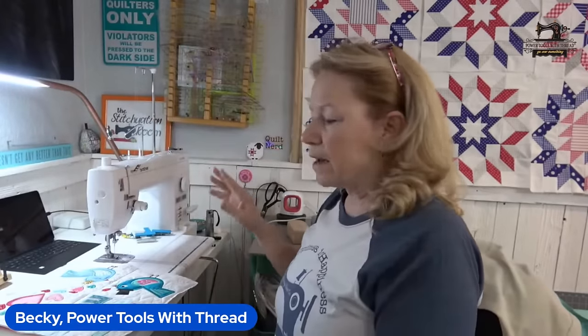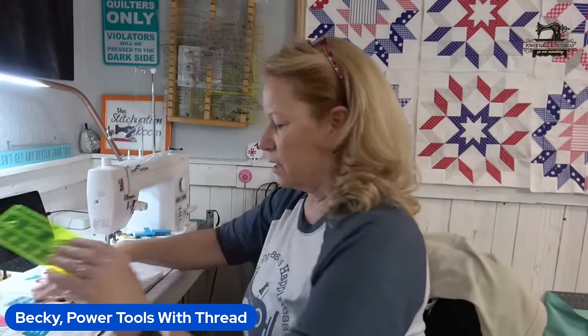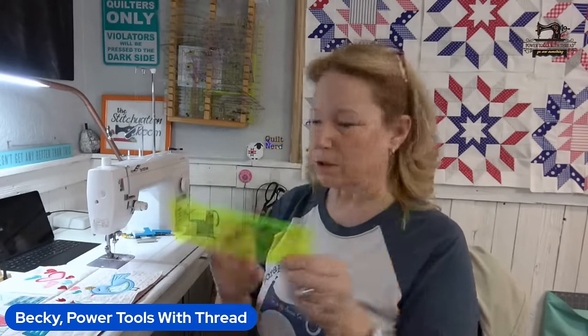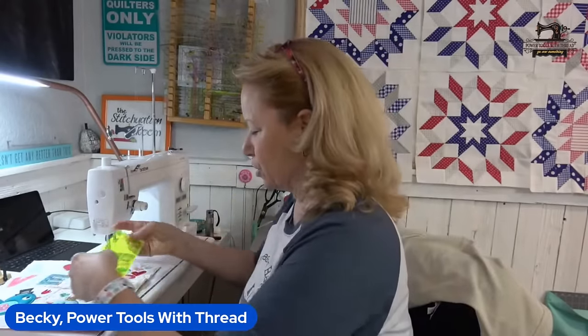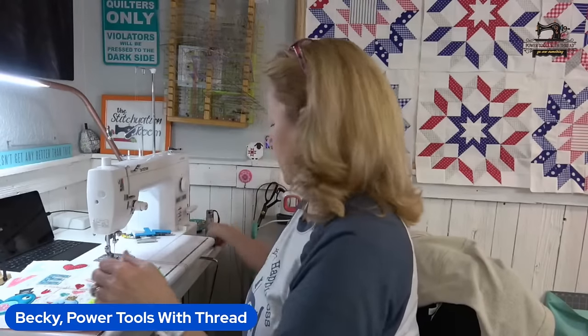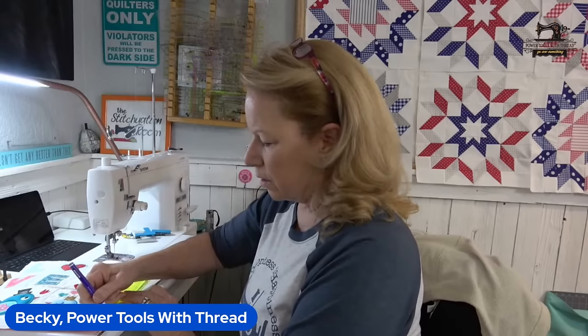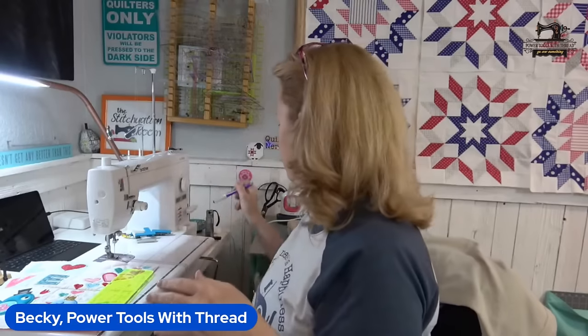Okay, so now we need to attach the binding. So I'm going to leave myself a gap. How long is this ruler? This is an 8-inch ruler. So I'm just going to leave a little 8-inch gap over here. And that way I can have enough room. I'm just going to make a mark. Okay. And that's going to give me enough room to work with to make my binding pieces overlap, and we're going to meet them upright.